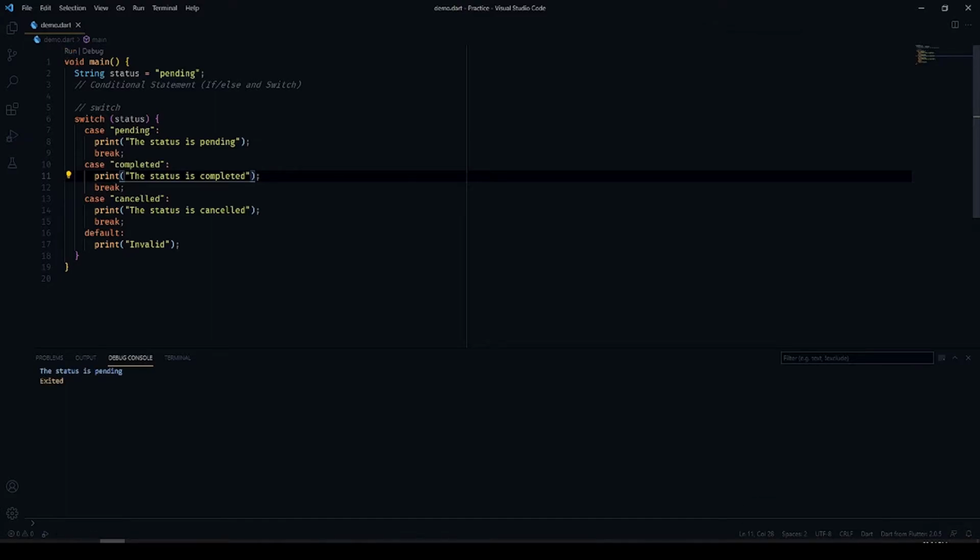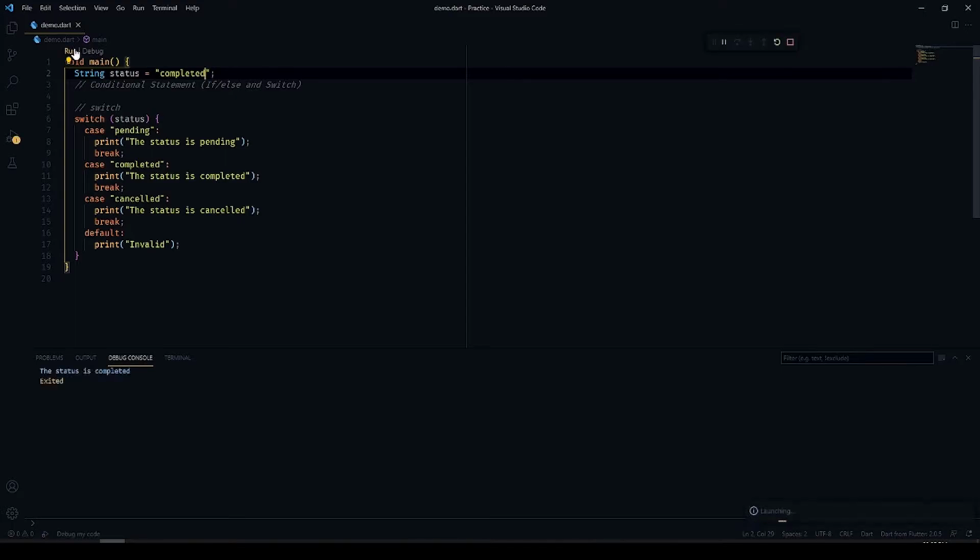As you can see in the console, it's printing the status is pending. We have defined the pending value here, so that's why it's printing this. In case I change pending into completed and rerun this, as you can see the console value is changed: the status is completed.